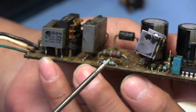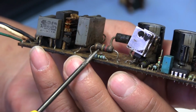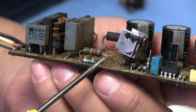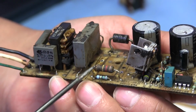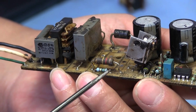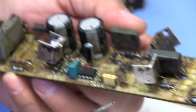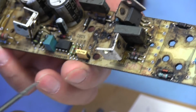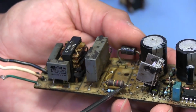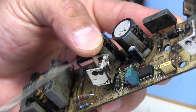That resistor happens to be this resistor right here, and as we can see, it's pretty chunky because basically it's going to be dissipating quite a bit of heat. So what they're trying to do, as best as I can tell, is take the load off that resistor and make it operate a little more efficiently, so it doesn't rely on having to dissipate a lot of heat to power that chip there.